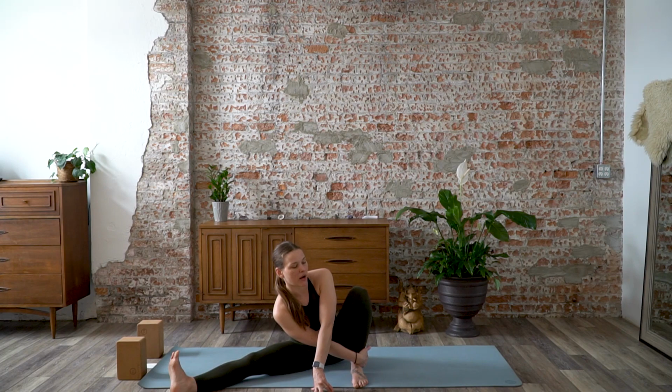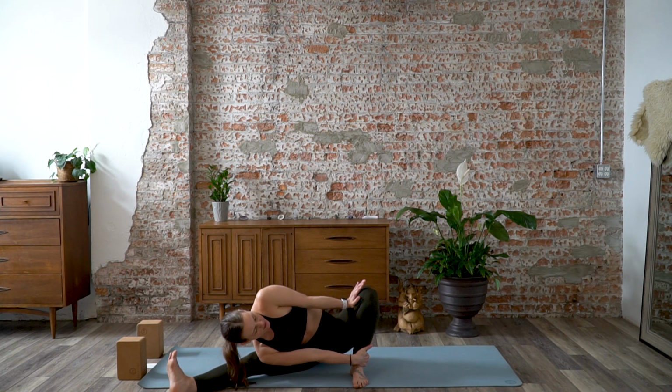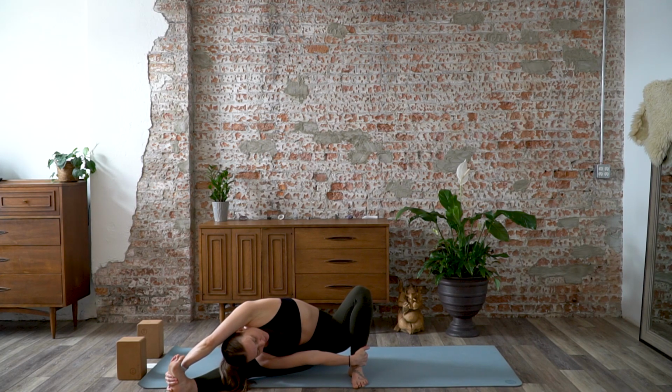The other option is taking your right hand to your left ankle and start to press your left knee away with your left hand. Right, option 2. Option 3, hold the upper body where it is and just take the left arm up and over your ear and reach for the outer edge of that right foot. Just breathe.